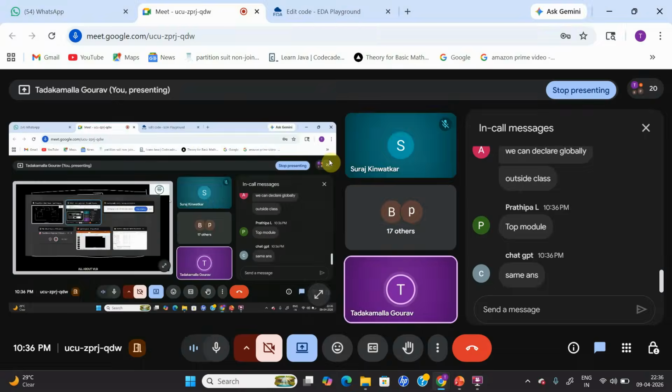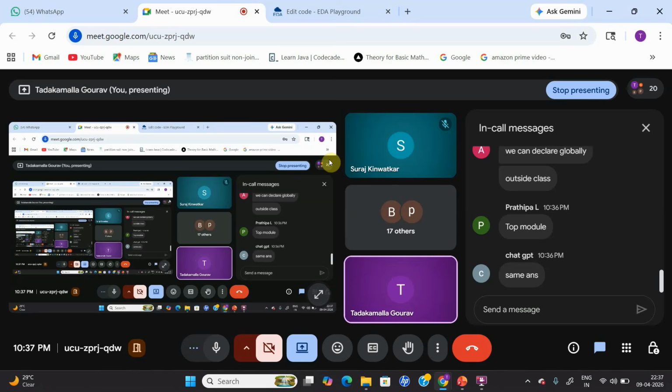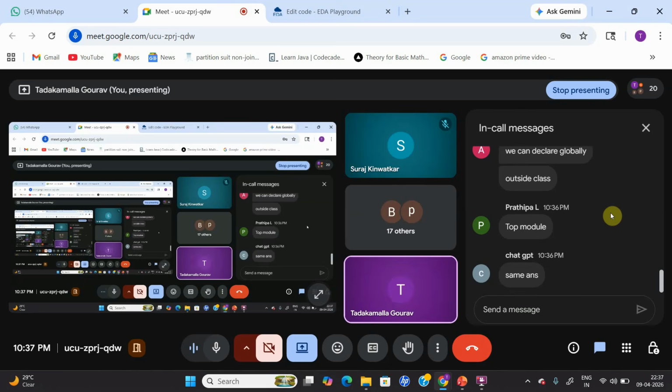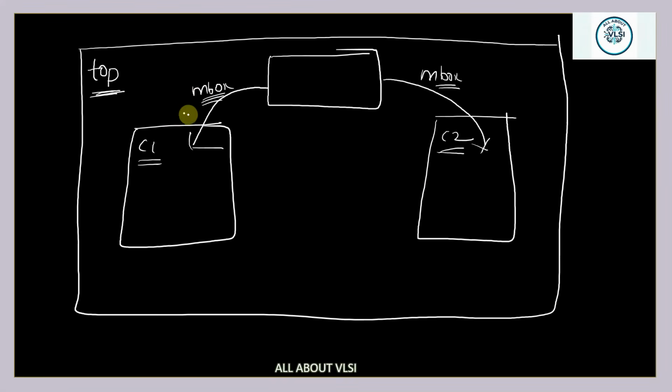Is it clear, guys? What are we going to do? Yes, we can declare it globally outside the class in the top model. Is it clear? This is what we are going to do. Okay. Now, how to do this?